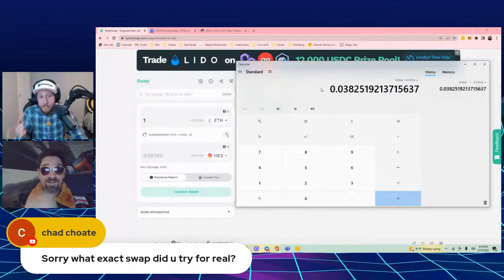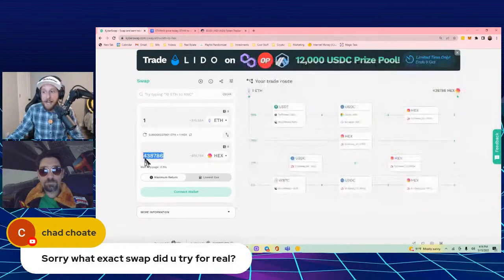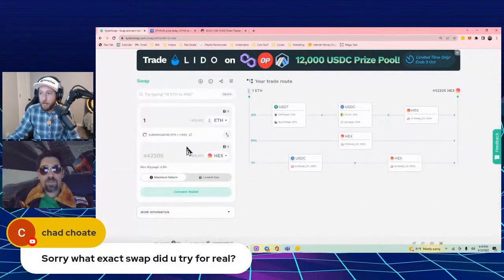Right. And it's giving you the value. I performed a swap and I tested this ratio and it yielded me the amount of Hex that it quoted. I mean, obviously within reasonable slippage, but it's not like I actually only got 100 Hex out of the swap. Okay. But they're saying that you're only temporarily going to be able to get liquidity out.